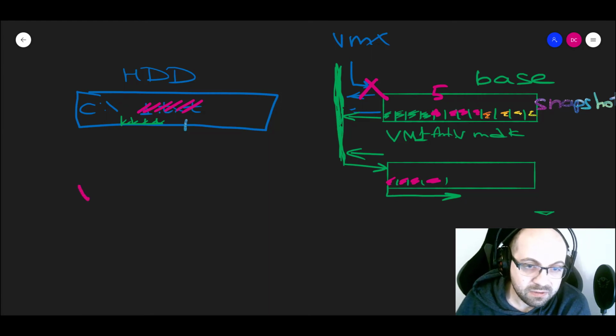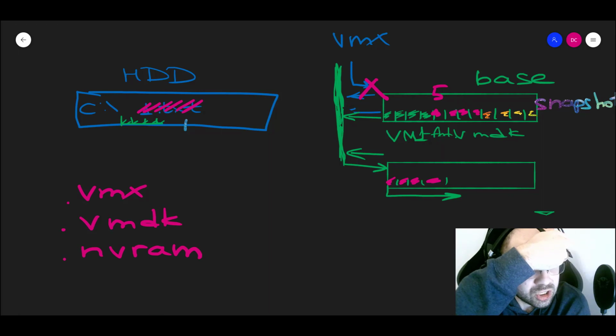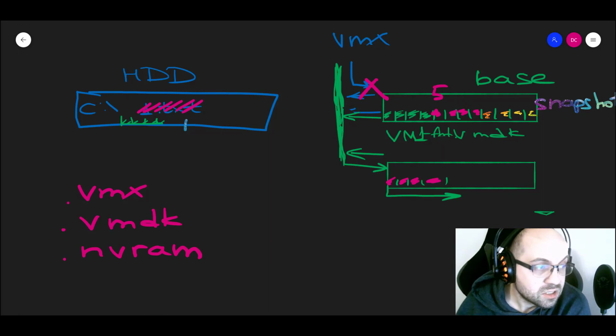Besides the VMX file, we mentioned VMDK, flat and descriptor files, there is also the Nvram file. This Nvram file is where the hypervisor stores the BIOS settings of the machine. Basically, this is where you have the BIOS of the virtual machine, and when it boots, it will use whatever is there to hold the Nvram data instead of a battery. It's a file of little significance, so you don't really worry about it too much, but you could have a custom BIOS setup, so that's why you would want to preserve this file.